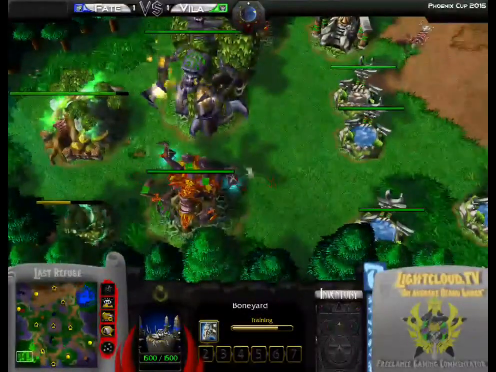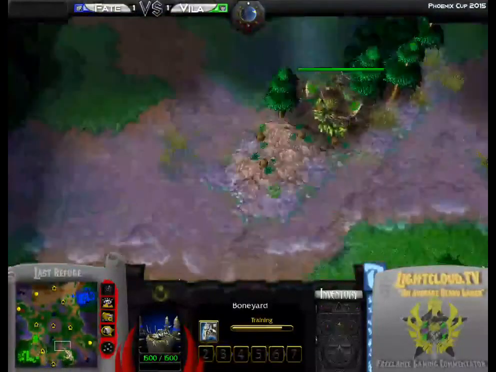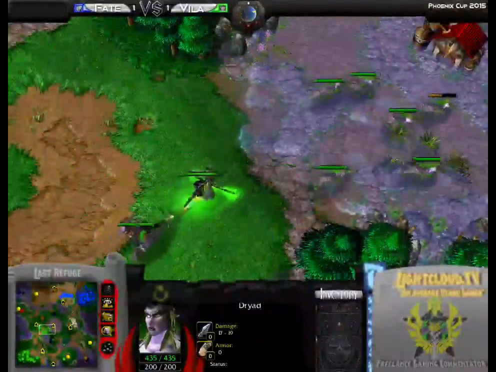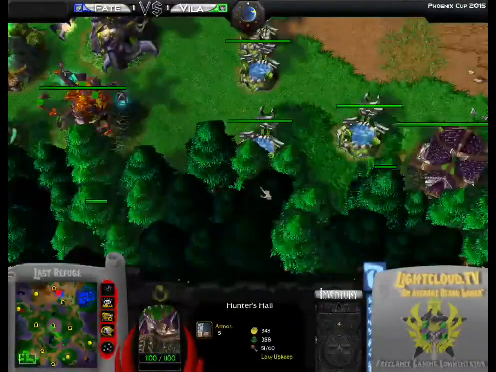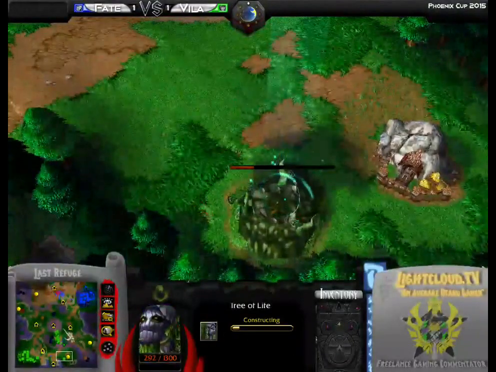Where are those Ancient of Winds? It does not look like they are coming down. Vila is fixating on that expansion. That might be a bit of a problem. This is his third or maybe fourth attempt on an expand.